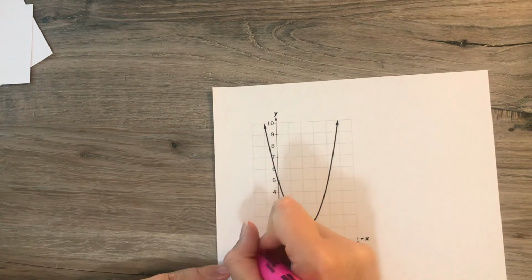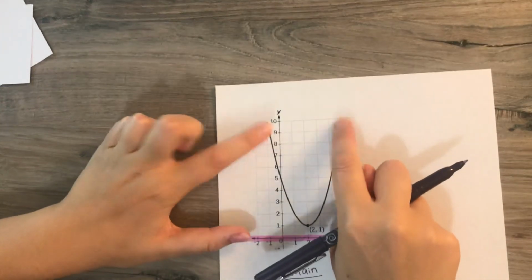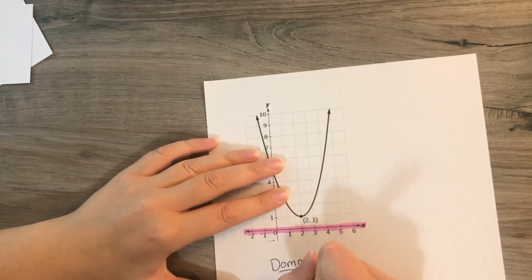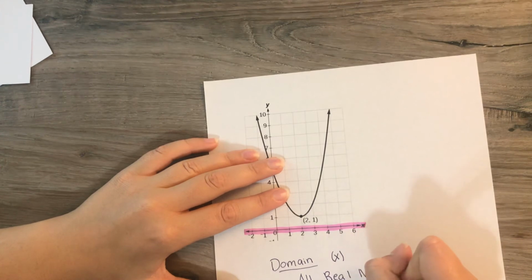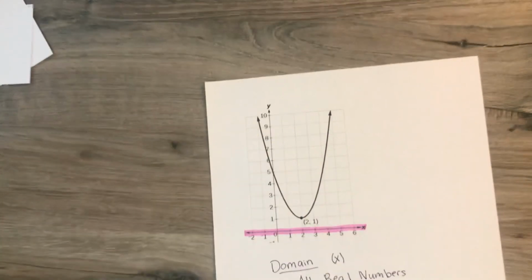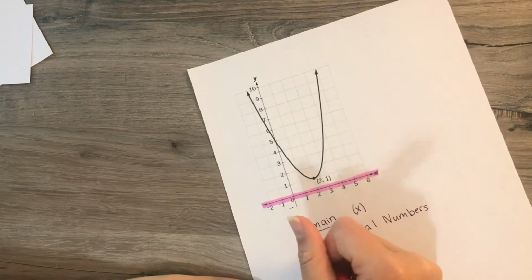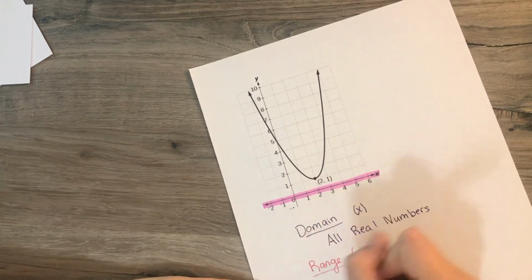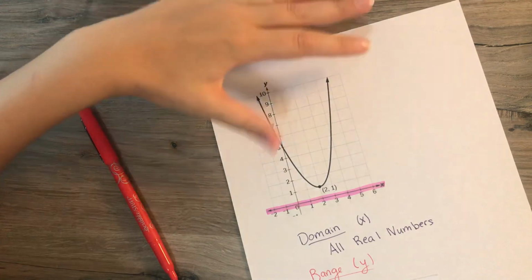So we're going to highlight the whole x-axis. And we're going to say, because it doesn't have specific endpoints, it has these arrows telling us a very specific thing. Our domain is all real numbers. We're going to look at range now. And once again, this problem is going to be a little bit different. Range also deals with y. So I'm going to use my index cards and I'm going to start from the bottom and work my way up.